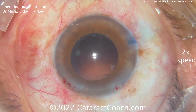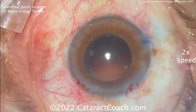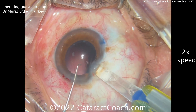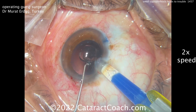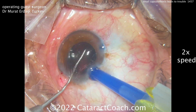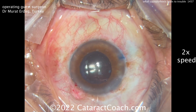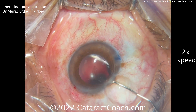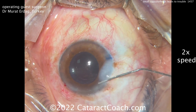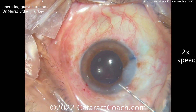When filling the eye with viscoelastic, do not overfill it. Fill it completely but don't overpressurize it, because that may cause the weakened capsule edge to zip back toward the posterior capsule. When placing the IOL in the bag, be gentle and super cautious — minimal manipulation and minimal rotation. If you can, position the haptics about 90 degrees away from the area of runout; here they're maybe 30–45 degrees away. They're removing viscoelastic by pressing down on the incision and sealing it up ahead of time before fully removing the viscoelastic.